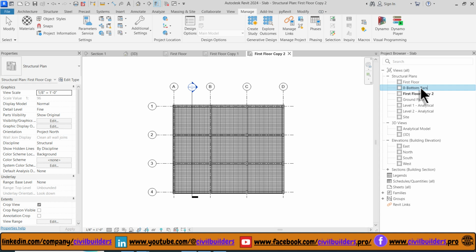Bottom bars. I have generated two copies because I want to represent bottom bars and top bars separately.